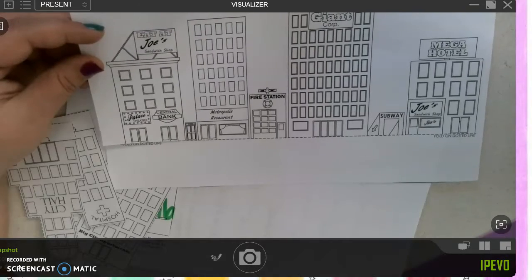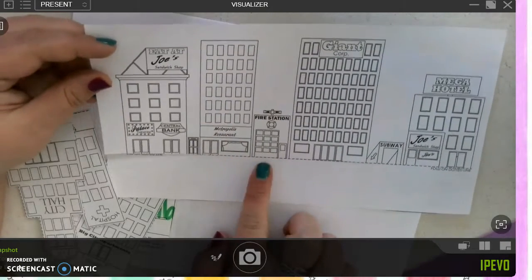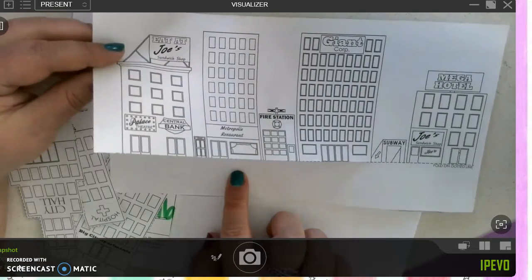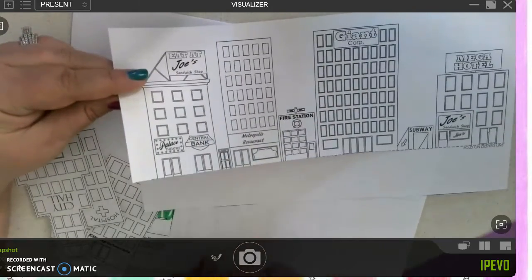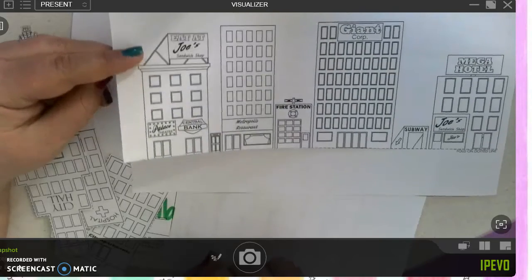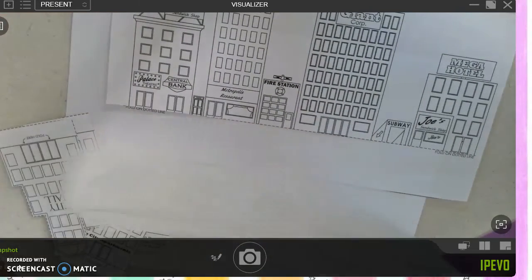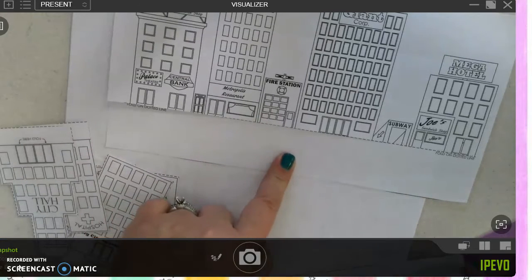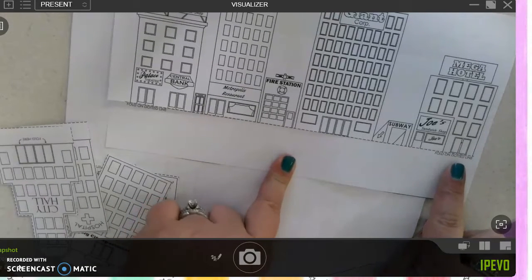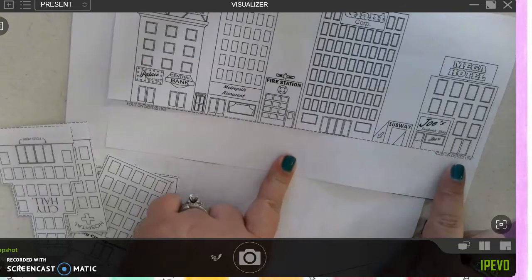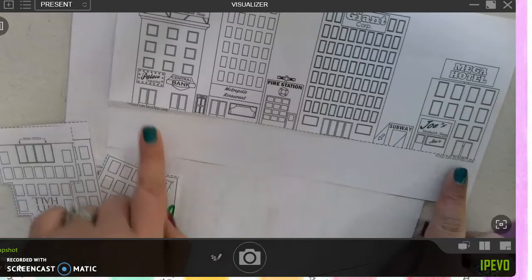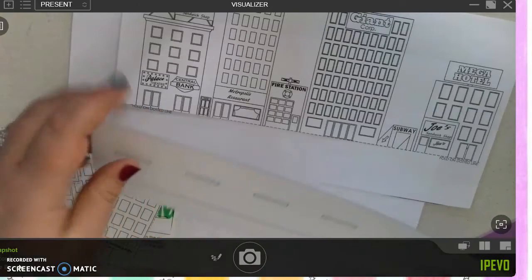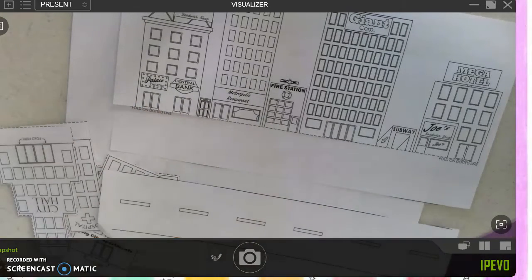Real quick while I'm cutting, you do not want to cut on this dotted line because we're folding things so they stand up, right? And if you cut on this dotted line, what is left right here to fold and stand up? Nothing. So you want to make sure that you cut across the top line of the road, so that way this space you have to fold. And if I read, it says fold on dotted line. I didn't read that over here. So don't cut on the dotted line. Cut on the top line of the road, so that way you can fold this.